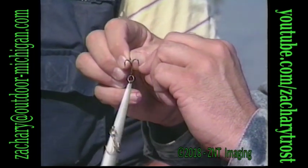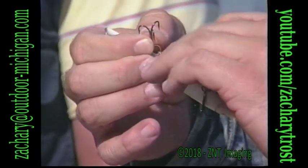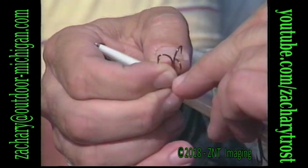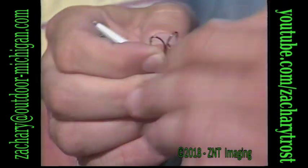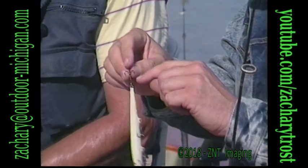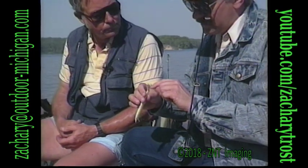Look at that. I can't even get that factory point. That's a brand-new Rapala right out of the box. I cannot dig that into my fingernail. I can scratch with it, and it feels sharp. Yeah. And it hurts. And it looks sharp, but it doesn't do what this one does, catching on the fingernail.